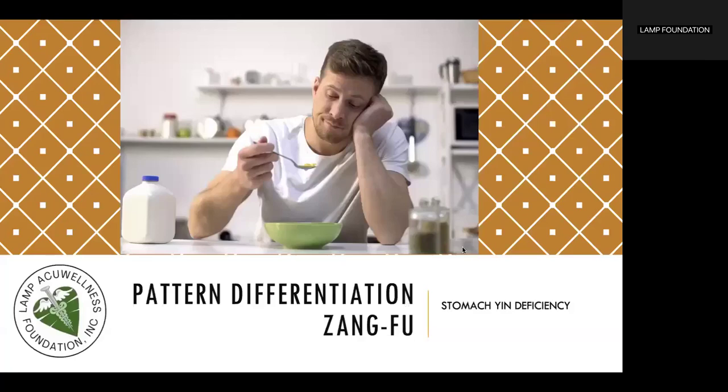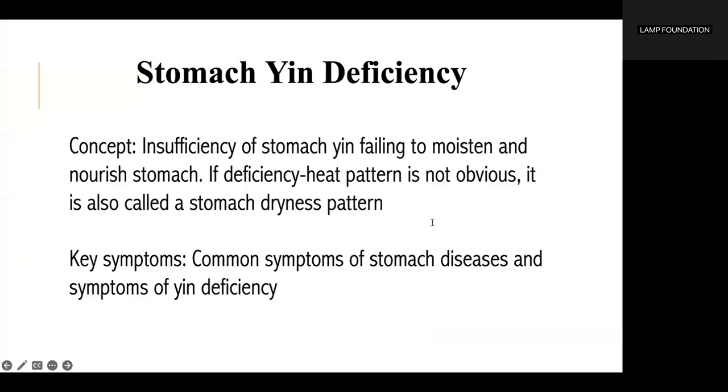Let's now talk about stomach yin deficiency. It is important to remember that this pattern is often seen in combination with other patterns, such as spleen qi deficiency or spleen yang deficiency. This means that some of the symptoms and signs will not be as obvious because they are veiled by the symptoms and signs of the other pattern and vice versa.